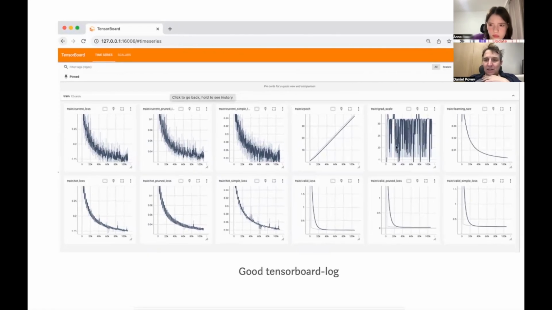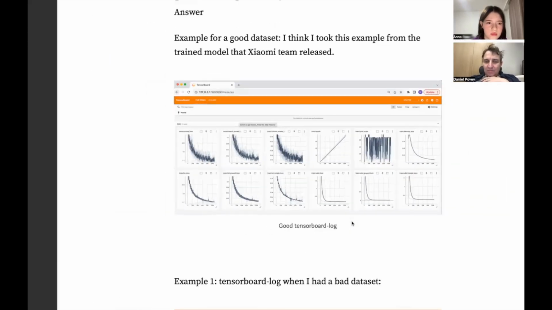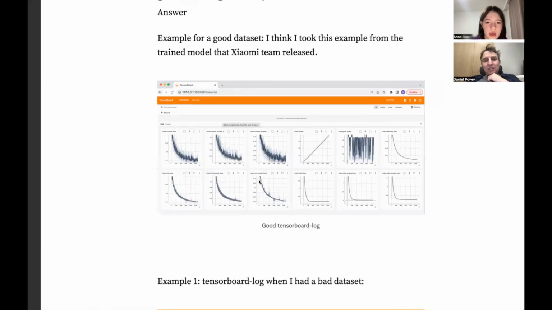The grad scale is hovering around 32. If the grad scale goes down to zero or gets very small, it usually indicates some kind of instability. It's causing large gradients, and it's to do with the half precision training. Then you get infinities. Anyway, this grad scale is normal. The learning rate is normal. That should never change. Okay, that's all I've got to say about that.